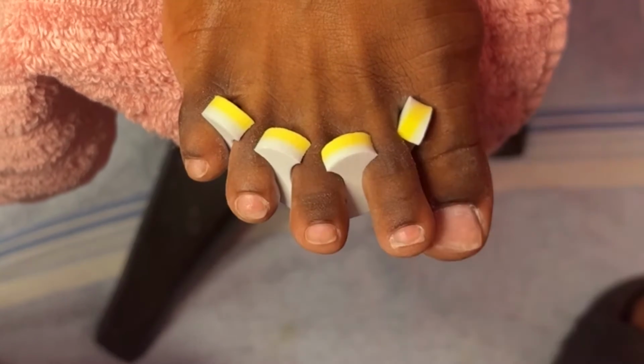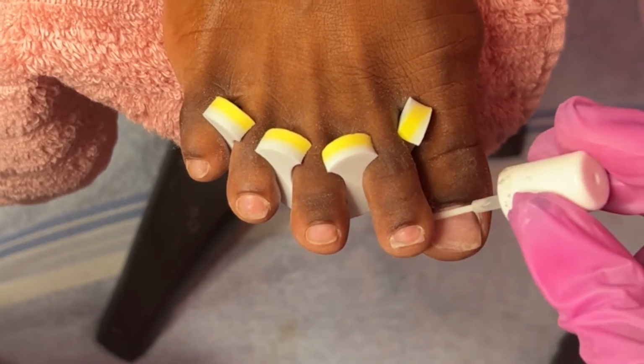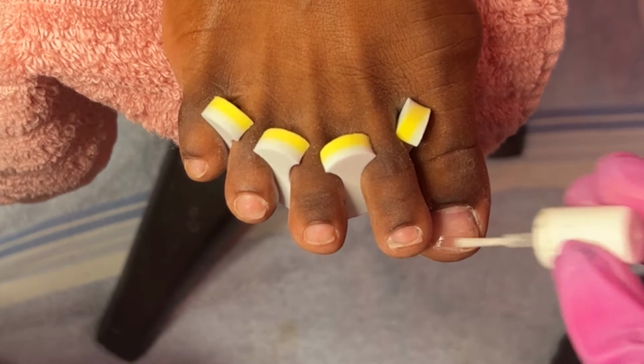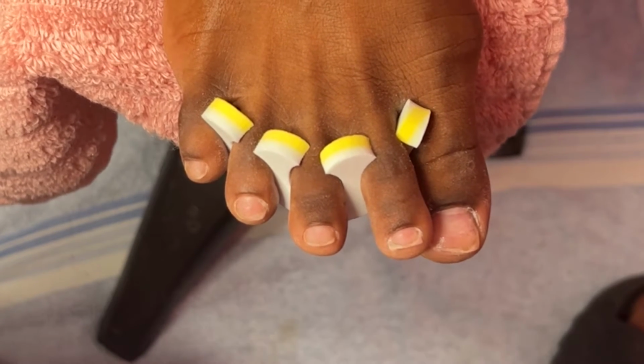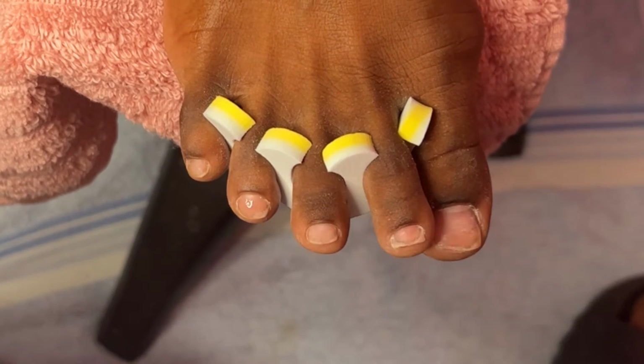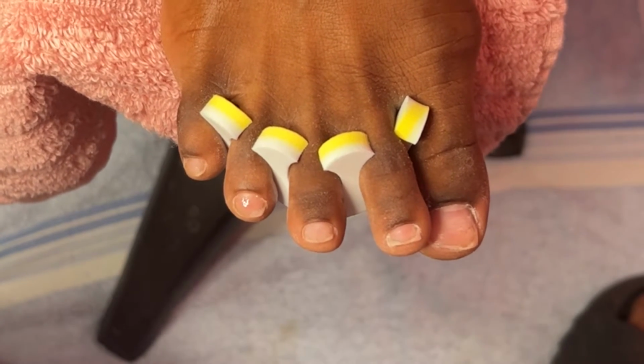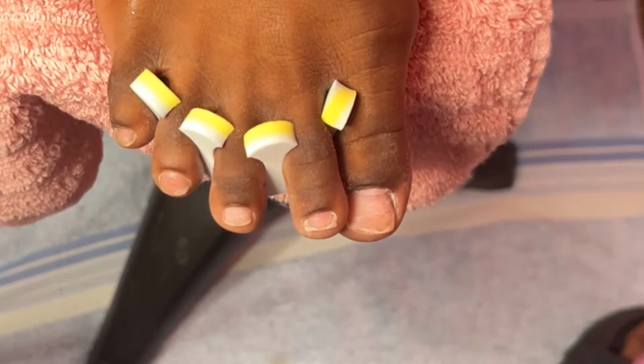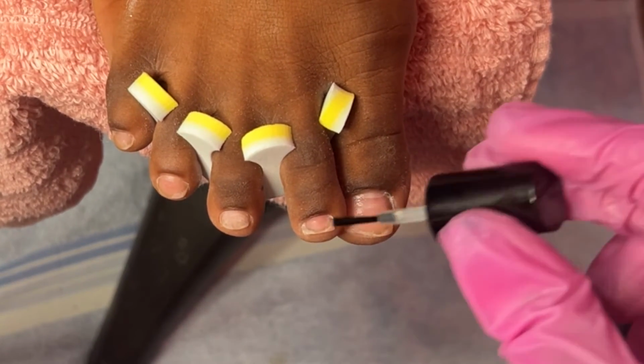With this combination, I've been able to keep my clients' nails on for a long time, and the acrylic toes actually last even longer. For the most part, my clients will come and get white, and maybe in about a month and a half to 2 months, then they'll get a fill, unless they want to change it, because it lasts for a very long time. So I definitely think it's a great add-on service.